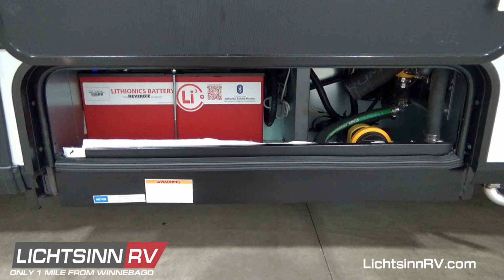So we provide several different lithium options depending upon how off the grid you choose to use your EKKO, because this lithium ion package will then provide power to the coach for electrical appliances, including the high efficiency ducted air conditioning system via the 2,000 watt pure sine wave inverter that you see off to the right.